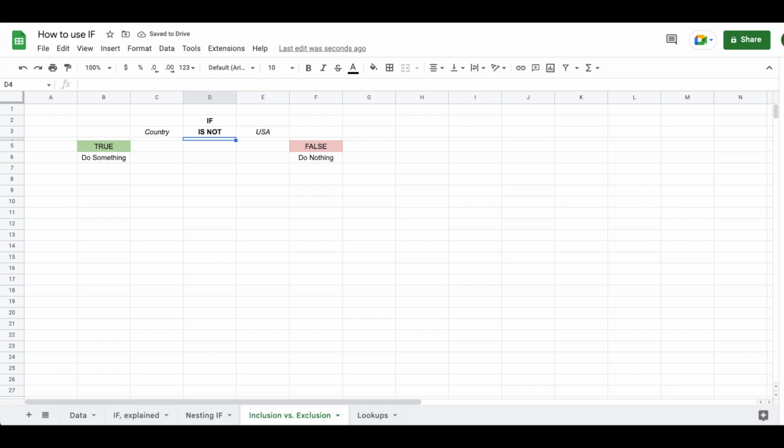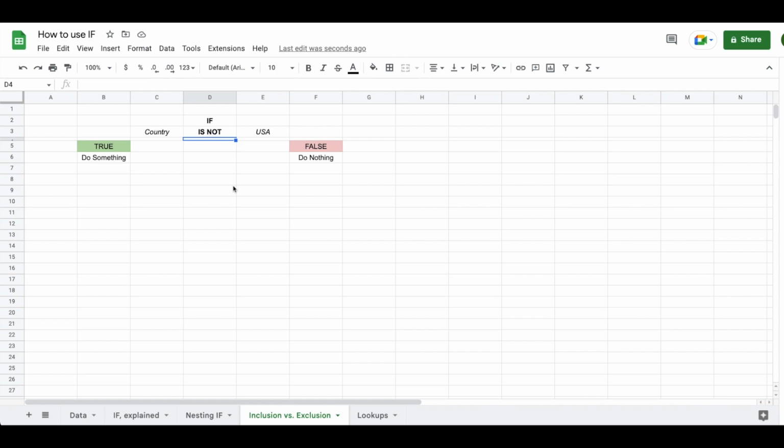And that is the difference between including something and excluding something. There are some times where it's more efficient to exclude values rather than to individually identify every value that is something. Sometimes it's just easier to say that it is not something.